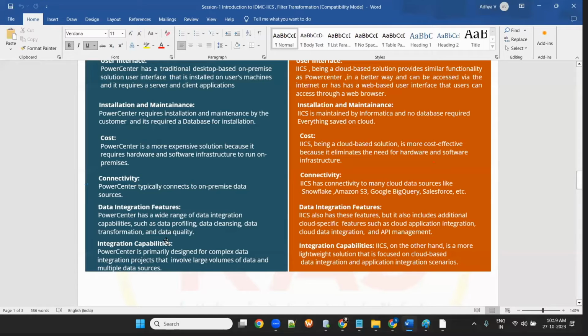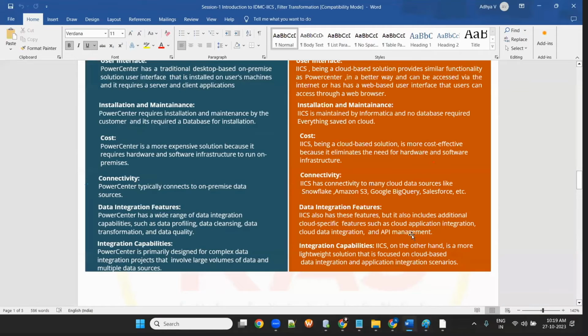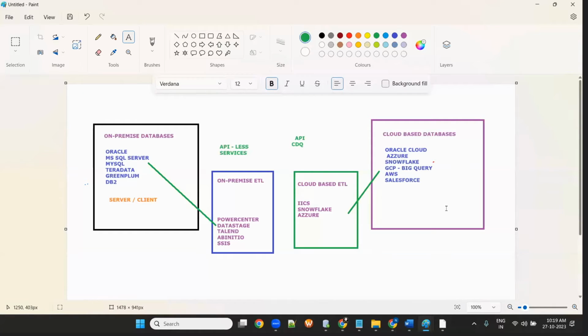Integration capabilities: Powercenter will work with huge volumes, but IICS will work with cloud-based data volumes. API means application integration. That we'll see later. Are you clear?